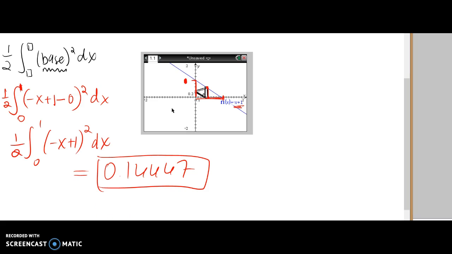So again, just to sum that up, you're really making sure that we have a foundation of our geometric area formulas that are going to lay the groundwork for our integral setup. Last time, remember, for a square, I just had a side squared. There was no constant out front because it didn't make sense to have a constant out front, since the area of a square formula has no extra constant. With a triangle, though, like in this example, I hope it's really feeling logical that there's a 1/2 out front since the area formula for a triangle has a half in it.